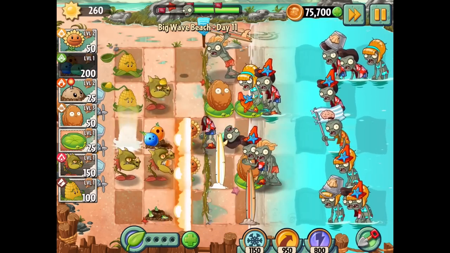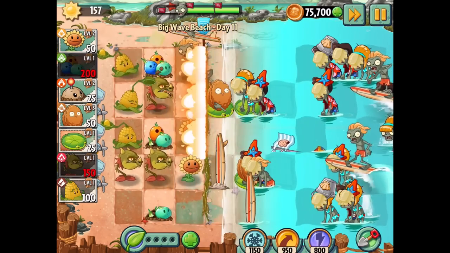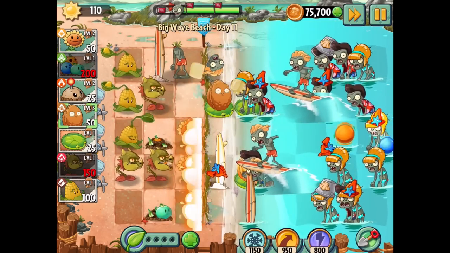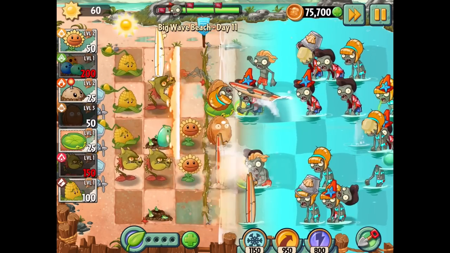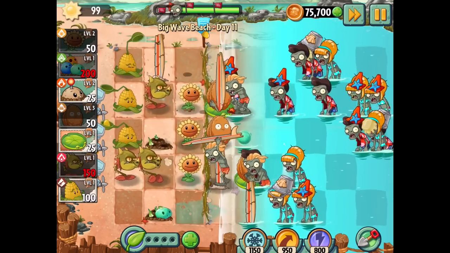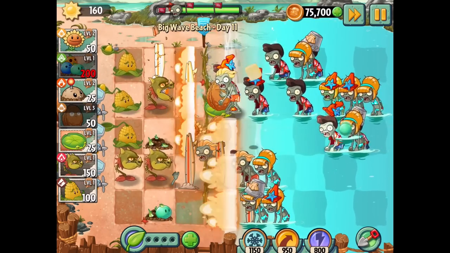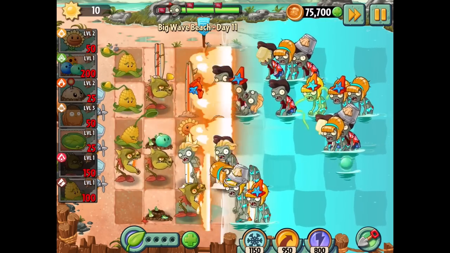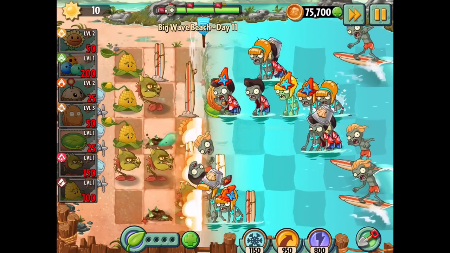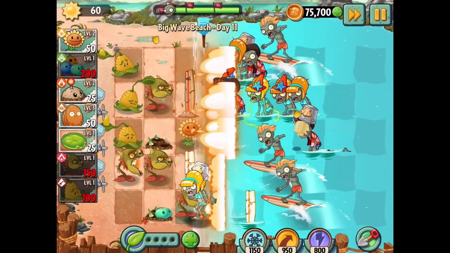The bowling bulb there. Gonna butter everybody, okay, everybody but the surfing zombies, cause they're immune when they're surfing. Surfboards are up, I guess. Man, oh man, this is ridiculous. Totally ridiculous. I don't even have any sun right now. Come on, come on. I know this isn't very conventional, to say the least. I definitely could have chosen my plants better as well, the two slots I could actually choose. But I did what I could with what I had.